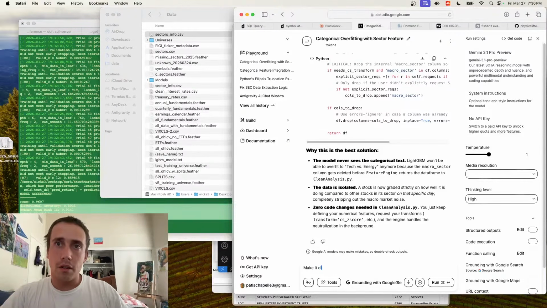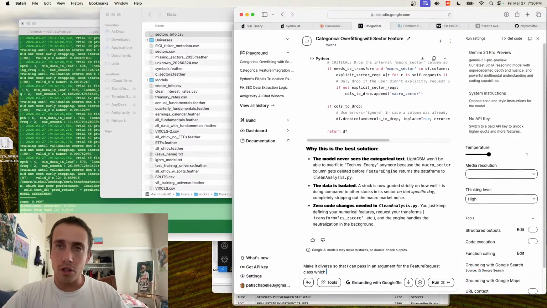Make it diverse so that I can pass in an argument for the feature request class, which tells it to neutralize to either market or sector.